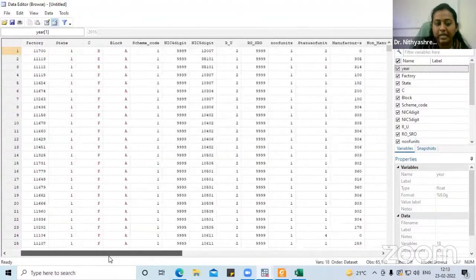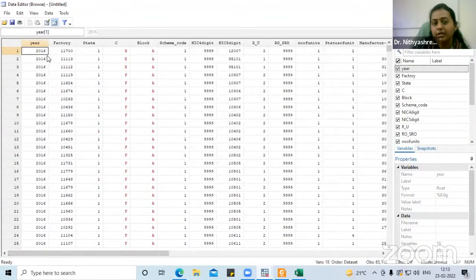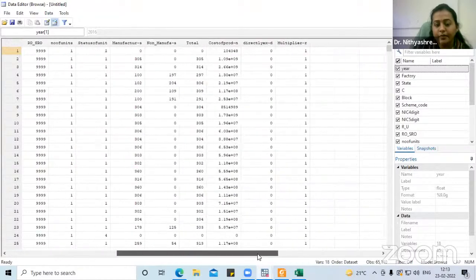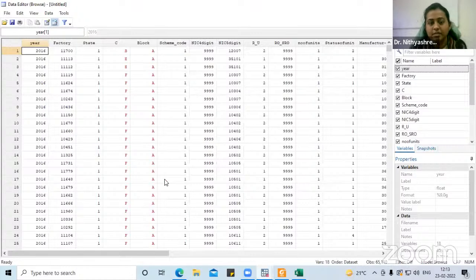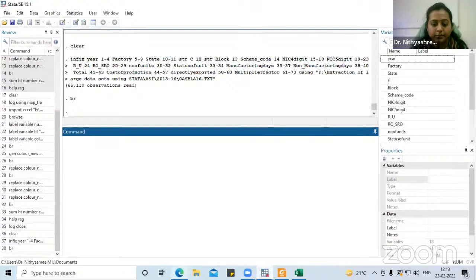So as we have given instruction, Stata has decoded unit level data into Stata format. Now you can save this as in the Stata format, or you can take this data and paste it in your Excel file or whatever the software you want to use it for further analysis. So this is the first step that we call it as the data extraction. Okay, you can save this and you can repeat this step for all the blocks we have. Let me show you the other one.